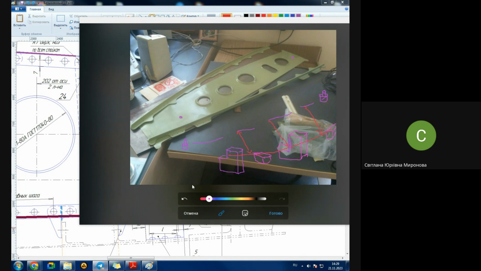Or another variant: you develop a locator, let's use green, which practically completely coincides with the contour like this, so the whole contour is repeated by something like this.